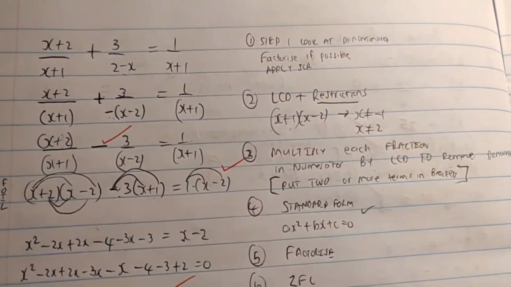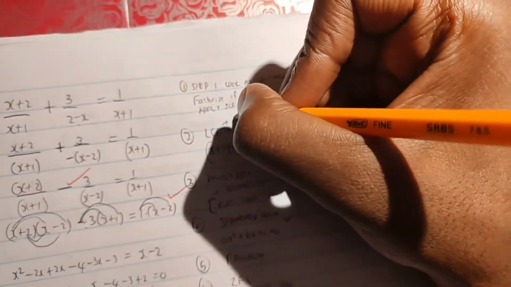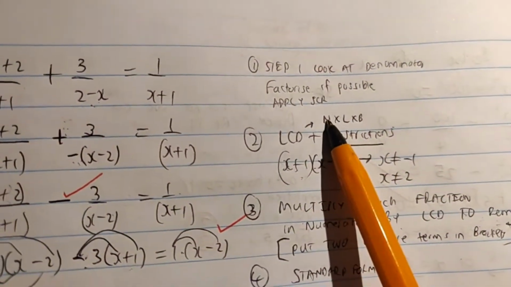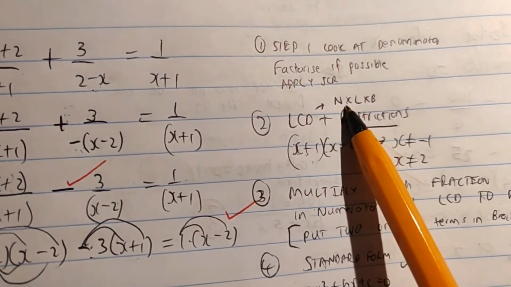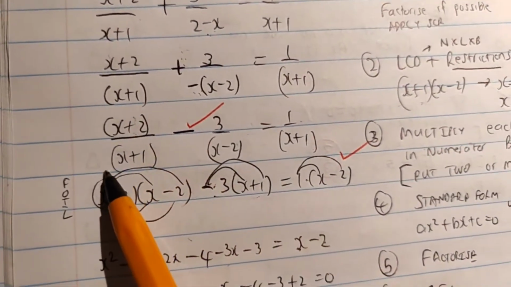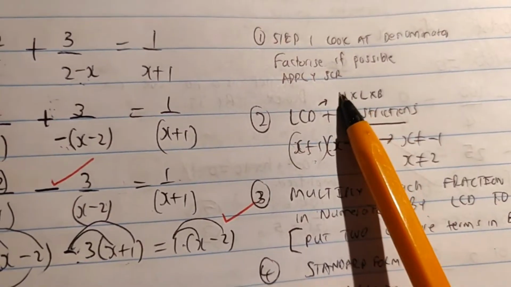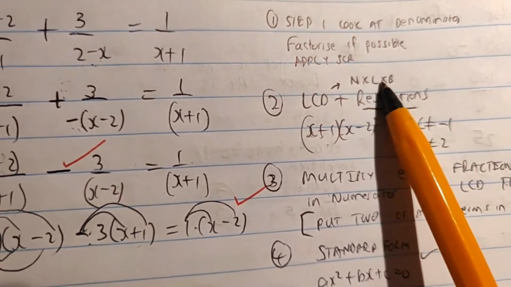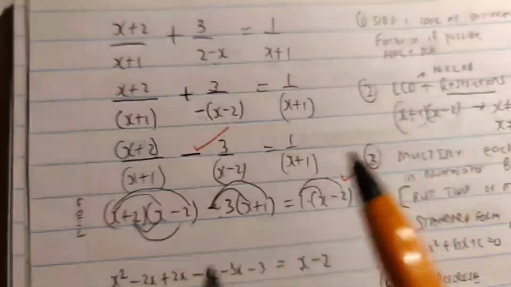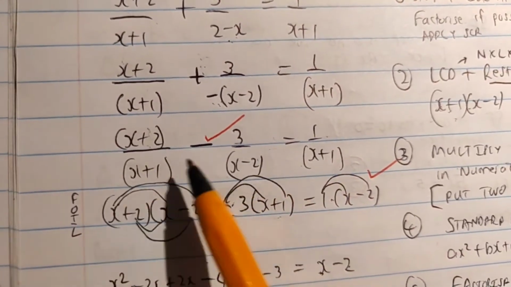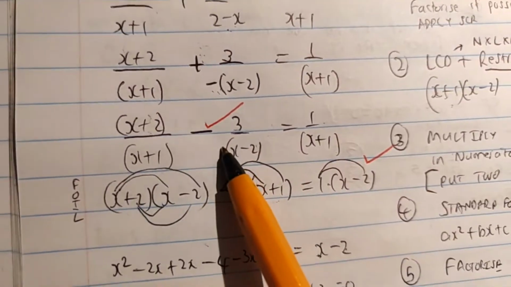Okay, so if there's a place where you feel you may find yourself going wrong, for instance, you don't know how to identify the LCD. Guys, to identify the LCD, you take the product of the lowest common multiple number, which is the number before the bracket, multiplied by the lowest common multiple letter. Sometimes, for some brackets, there is a letter outside which you are going to compare to find the lowest common multiple letter.